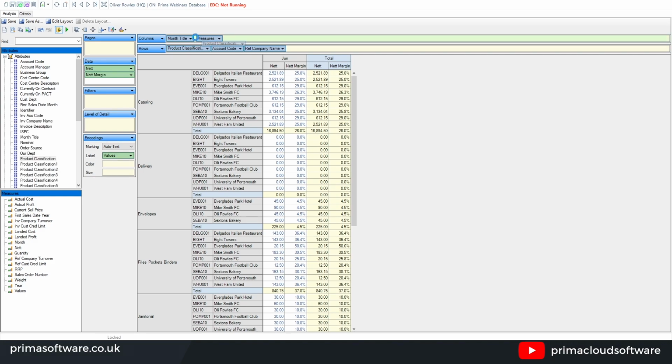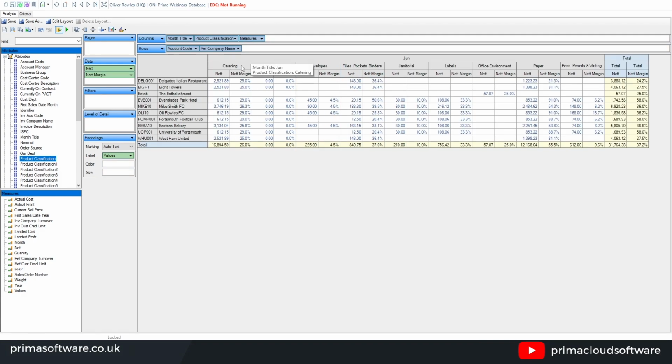And then from there you can see, right, okay, for the month of June, catering, delivery, envelopes, etc. These are the actual categories that have been spent. So as you can see, on this test environment, furniture would be a classification, but that would not list if there's been no invoice figures for that particular classification. So that's just something to bear in mind. It has been fed back by customers, so it is something we will be working towards.